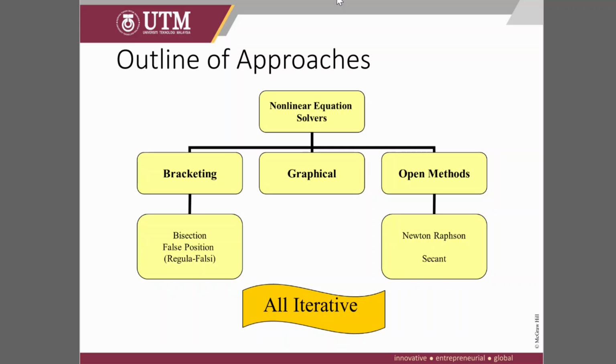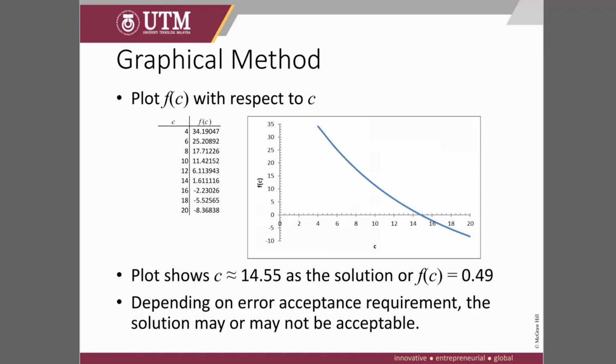And I think I did mention something about the approaches that we can use for finding our roots. One of them is bracketing, graphical, and open method. In the previous video, I showed you how to solve this graphically. Basically, what we did was to plot f(c) with respect to c, and this is what we get.